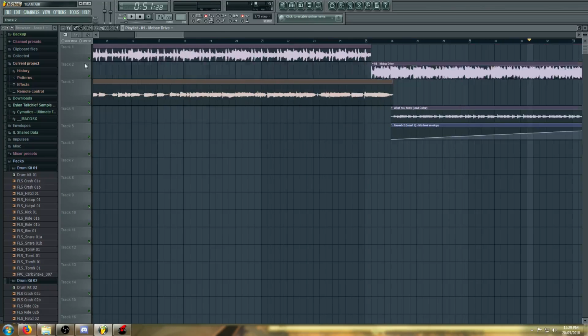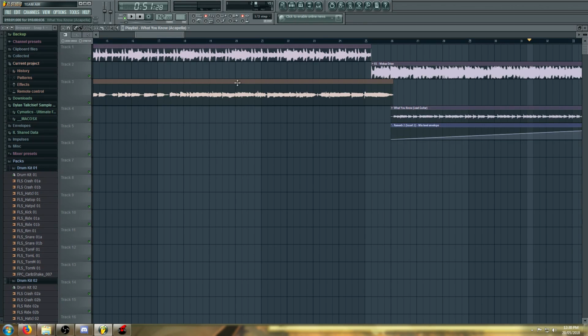Let's say you want to listen to one audio file on its own. You can actually press the playback tool, which is this little speaker icon to the top left. And you can hold left click and just play it from whatever part you want.